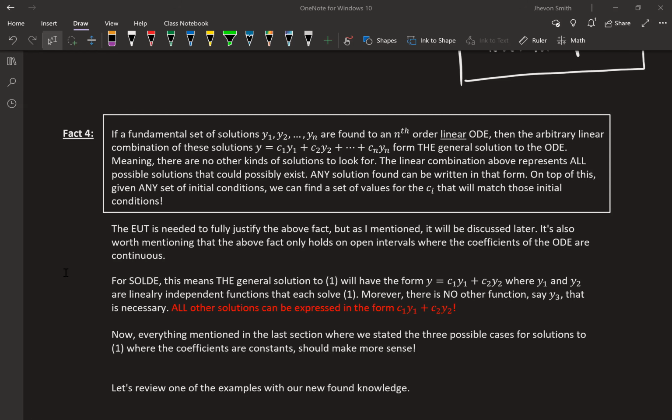Suppose I have an nth order linear differential equation, right? It has n derivatives, the highest derivative is the nth derivative. And let's say, for example, it's 3. I have a third order, just for argument's sake. It means that I should be able to find 3 linearly independent solutions. Meaning, if I find 3 functions that solve it and 2 of them are redundant, it means that there's a third one out there that I haven't found and I need to look further, right?